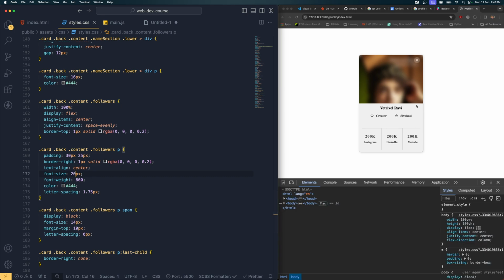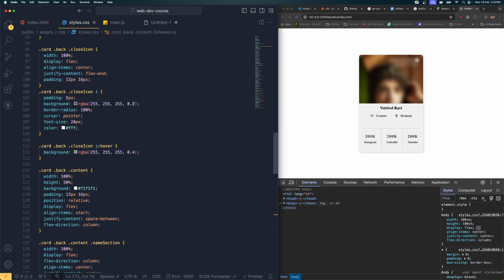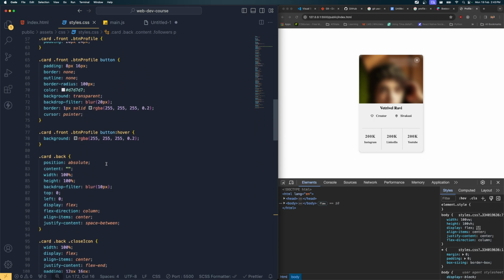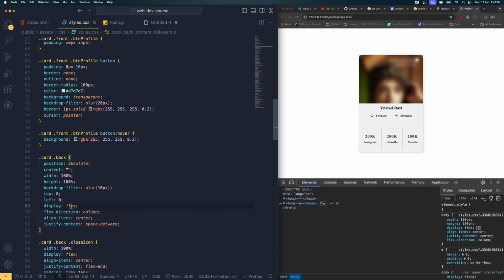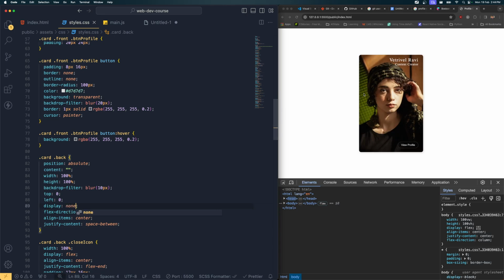Then I need to bring that, if you need, you can keep the plus icon. In this case, I'm just going to leave it. So this back section needs to be hidden by default. It should not be displayed. So for the back section, by default display, it's going to be none. I'm not going to display it. But along with the back section, if I have one more class called show, then I need to display it with the flex property, right?